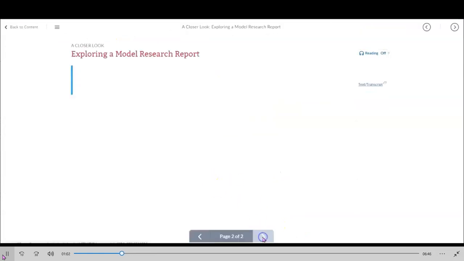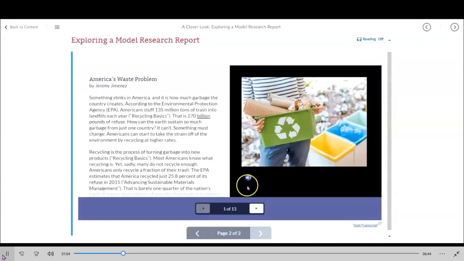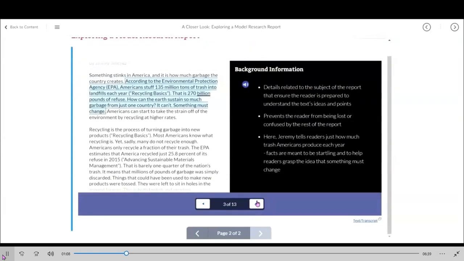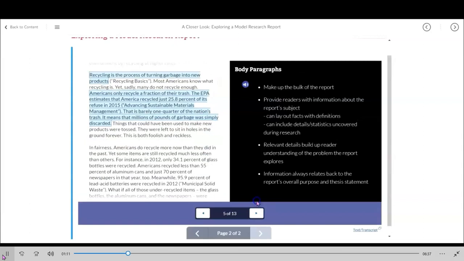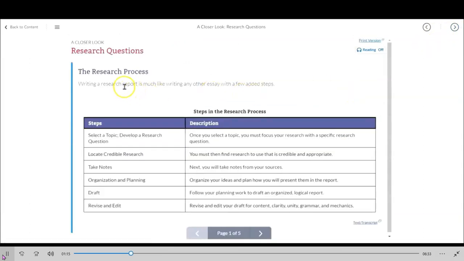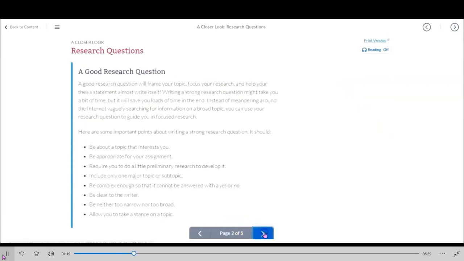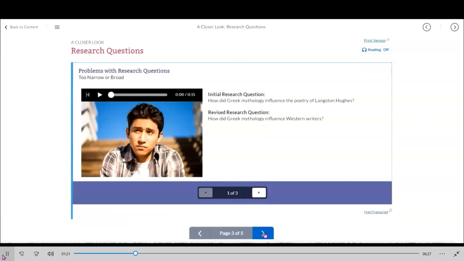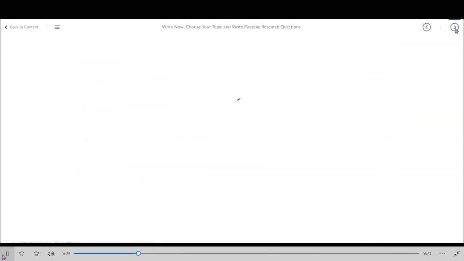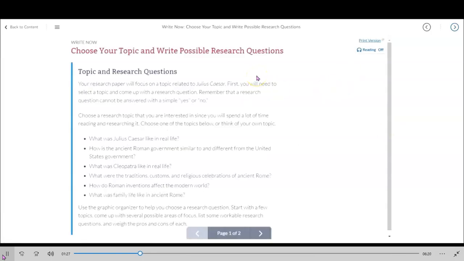The other thing that happens in lesson 4.12 is you have the opportunity to really analyze the important components of a research report. This lesson is very helpful in getting you ready to know what should be included in your own essay. Be sure to go through all the lesson pages, as it also helps you develop your research question, which will help with your research. In lesson 4.12, you will also choose your topic for this 4.16 research report.